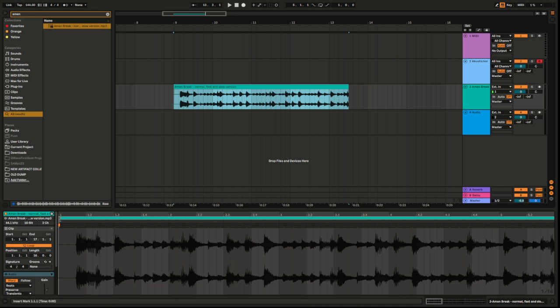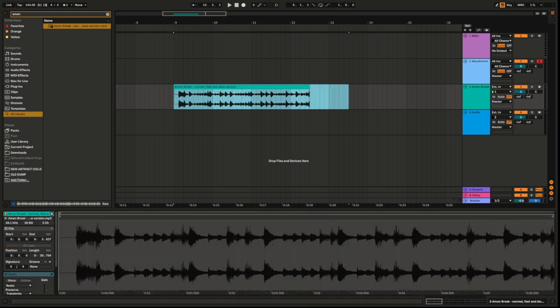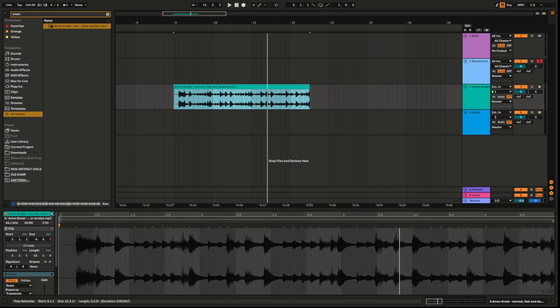So that's through warp modes, which you can see here at the bottom left. There's a button that says warp. If you unclick warp, if it's grayed out, this is just the original sample with no warp of tempo. There we go. You guys all hear that? And then if you click warp, now I can treat this sample in a different way, and I'm able to use this bottom section as a way of warping where the audio starts.